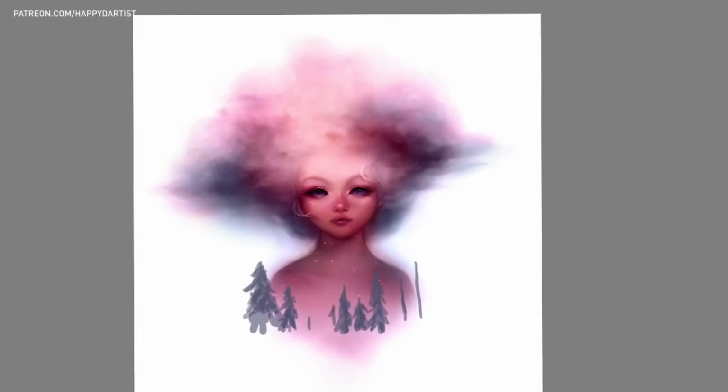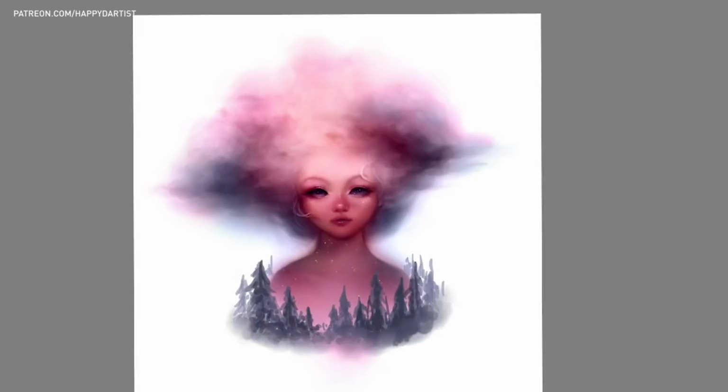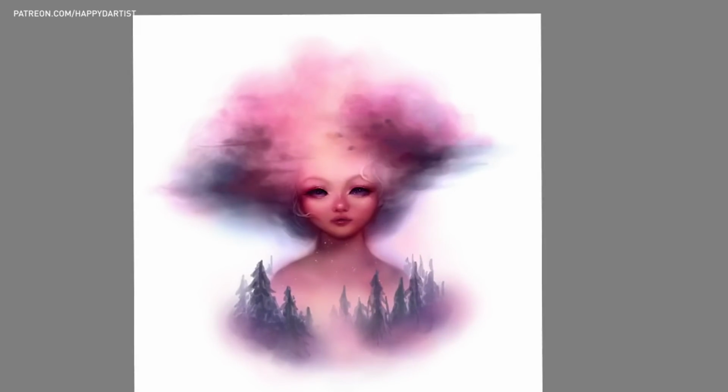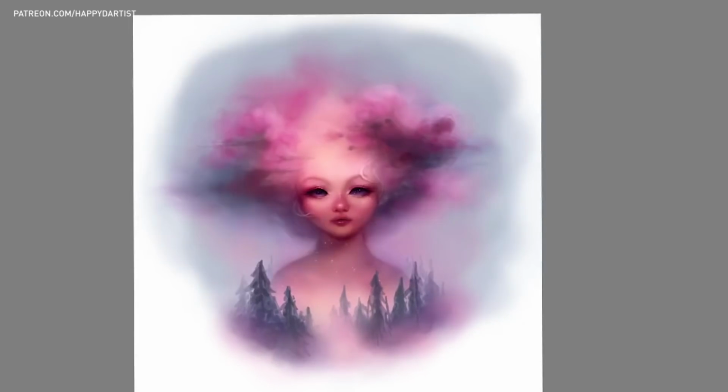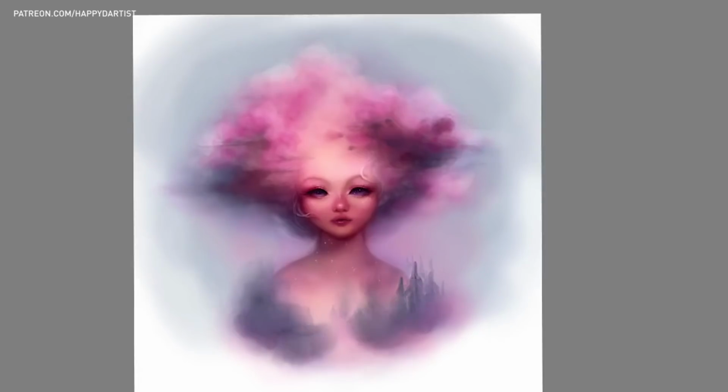A great example is right here in my time lapse. I initially wanted to add trees because I thought it would be cool to make a cloud goddess emerging from the trees as if she were some sort of giant. But then later on, I just felt like the trees distracted from the focal point, which is the face and the head portion. I just feel like my eyes didn't know where to look, whether to focus on the top part of the painting or the bottom part. They were kind of both fighting for attention.